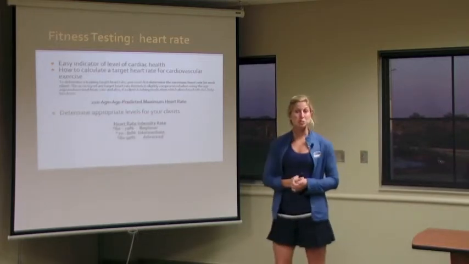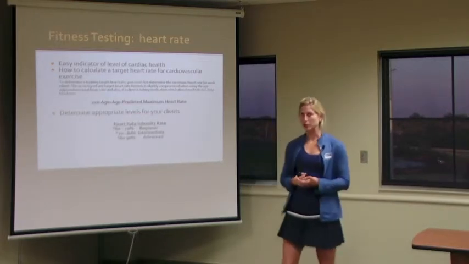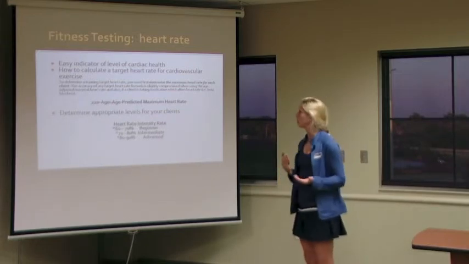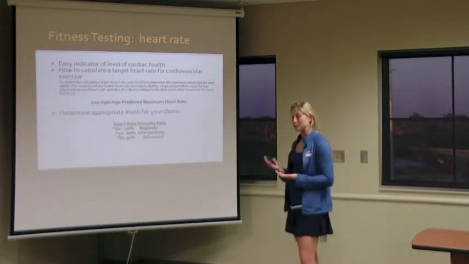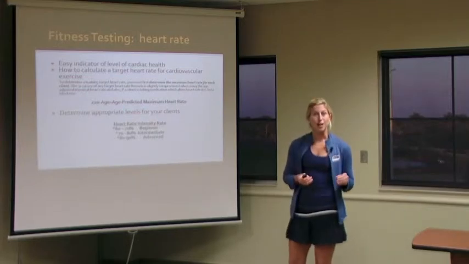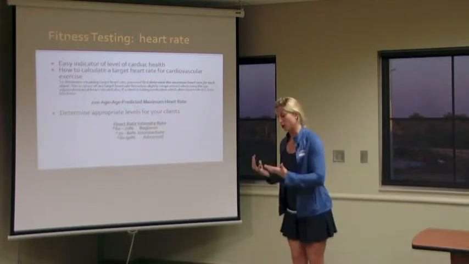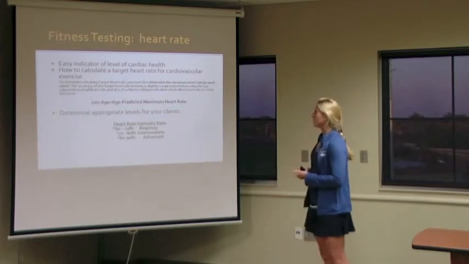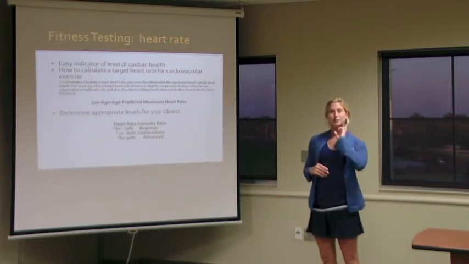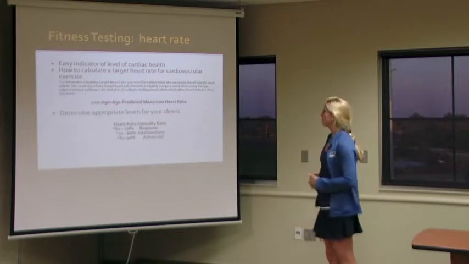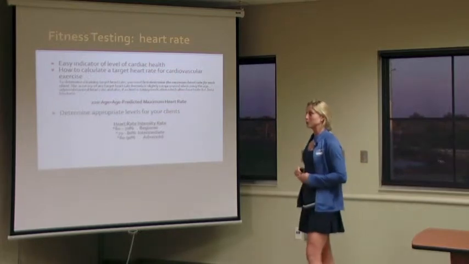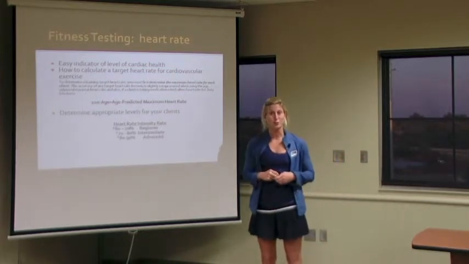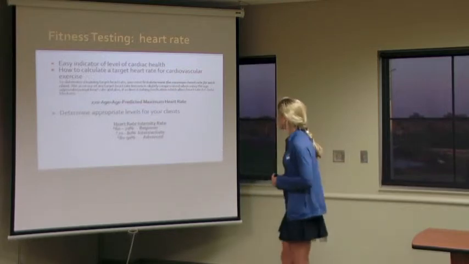All right, first I'm going to start with the heart rate. Now we know what the heart rate is. That's your beats per minute. So it's an easy indicator of your cardiac health. It's obvious that the heart is going to be wherever your client is. So taking your heart rate, we know how to do that, carotid or radial. But as we learned in our cardiovascular training, we were going to look at their target heart rate.